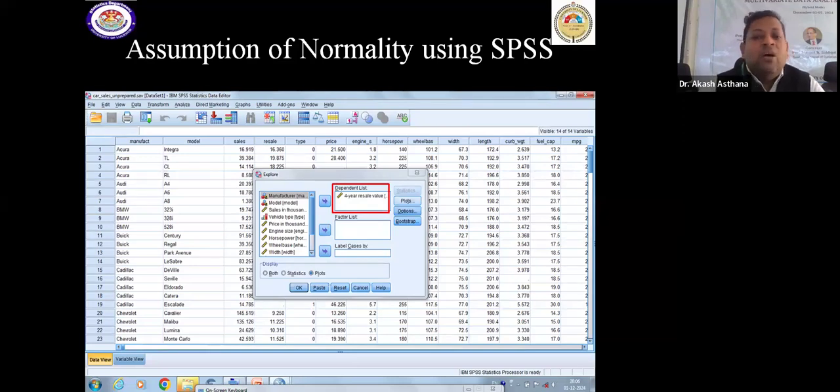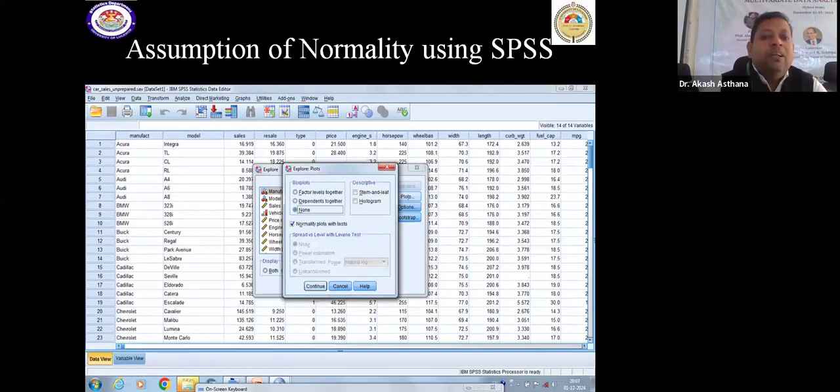Then we click on the option Plots, that is on this option. When you click on this option, it will open another dialog box which has certain plots. Boxplots with factor levels together, descriptive, and normality plots with tests.